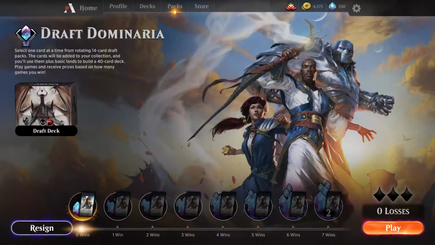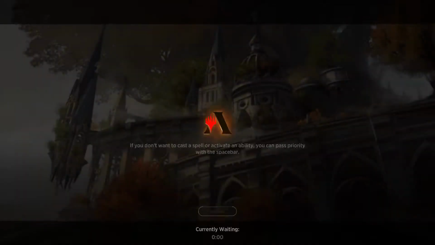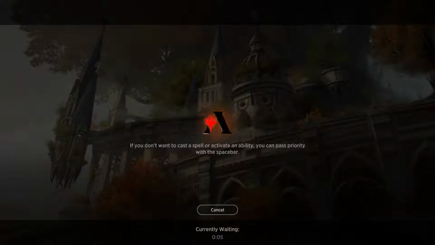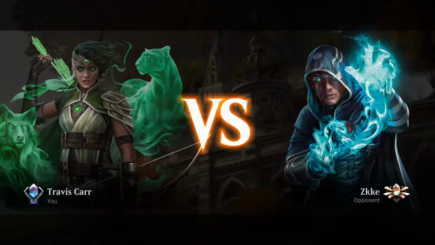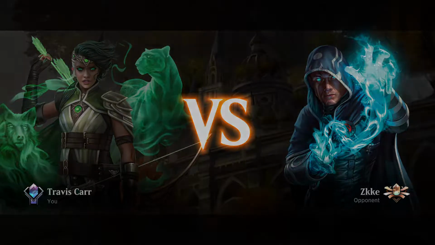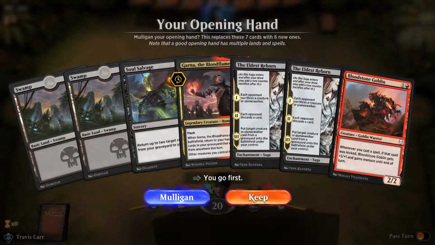So we're gonna jump into a couple games here. Hopefully they leave Dominaria draft up for at least a couple weeks so I can get a few more drafts in, get some more practice. That's really the best way to learn how to draft, is just to practice.